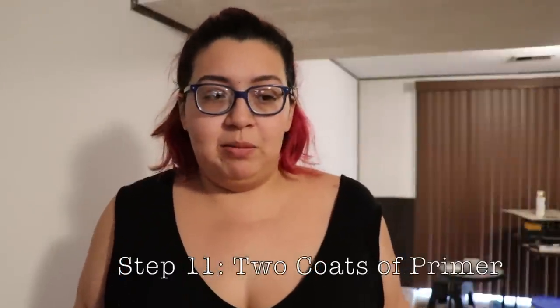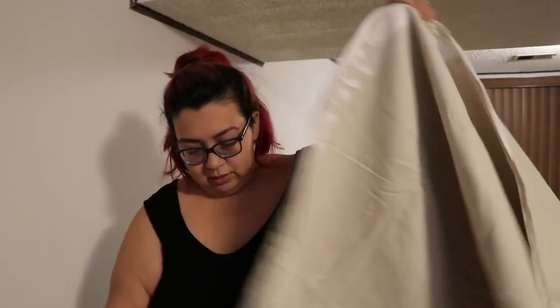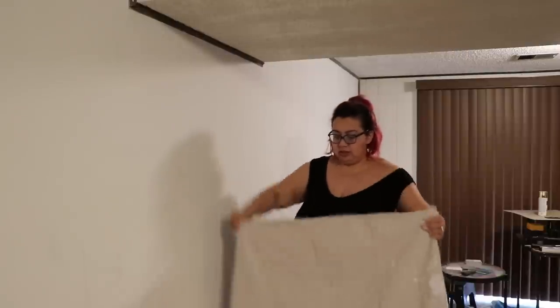The next step is to vacuum up all the dust from the room, and now we're going to put on our primer. You might have noticed from the clip that I did not vacuum up all the dust — that's because my vacuum sucked up something it shouldn't have and isn't suctioning properly, so I'm going to take a look at it later. For now we're going to get started on priming this wall. I am a pretty messy person so I do have a drop cloth that I'll be laying down onto my carpet.